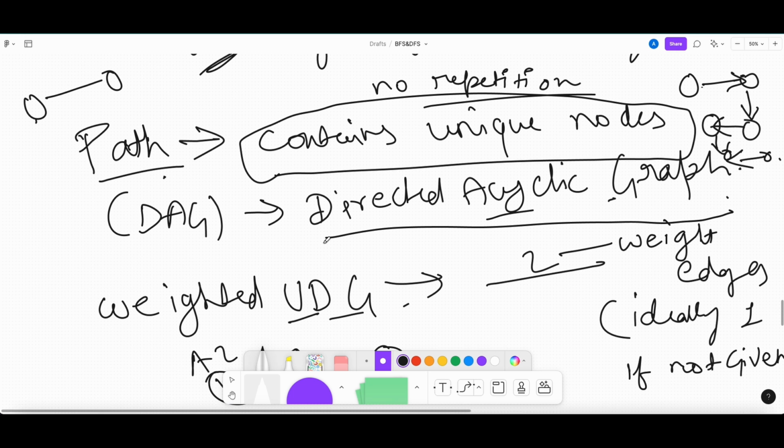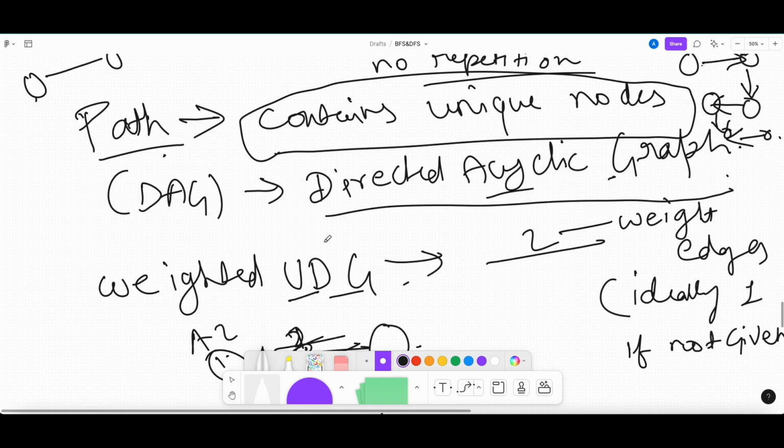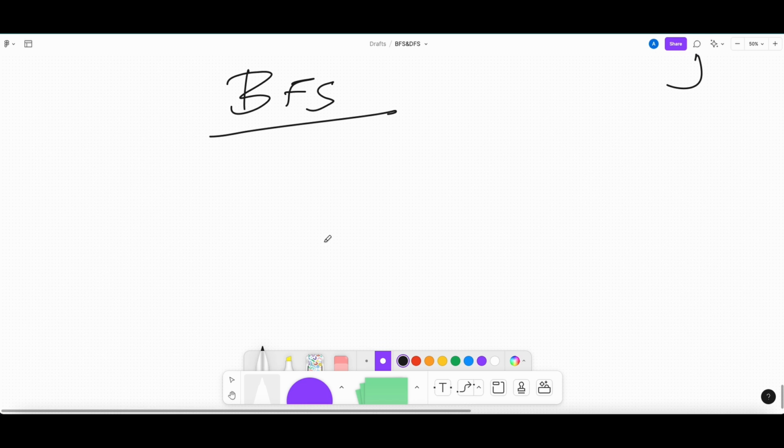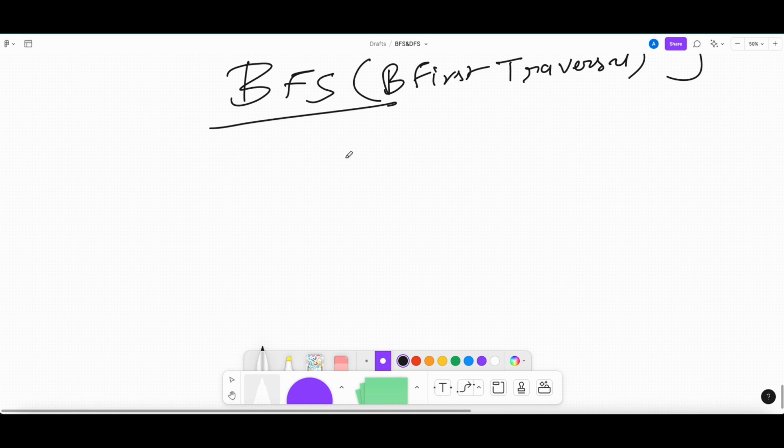Now you know what a graph is. Let's talk about BFS and DFS. What is a breadth first search, or breadth first traversal? Let's draw a graph first.